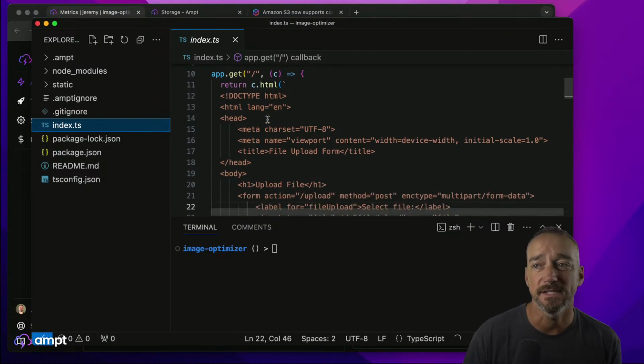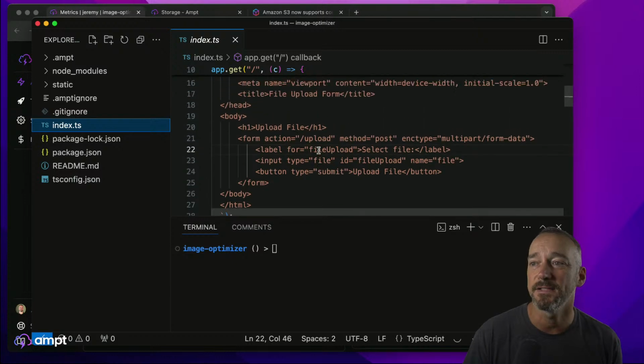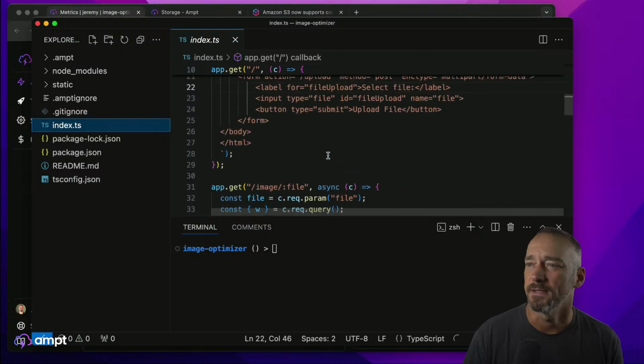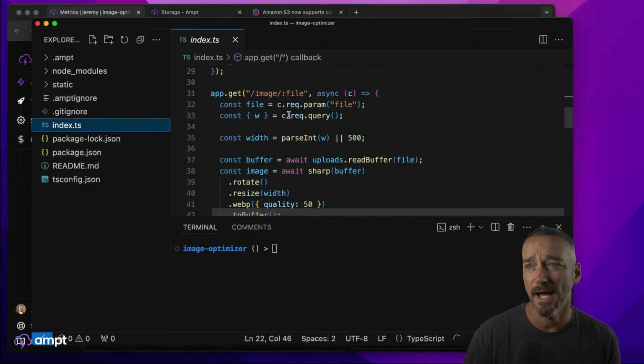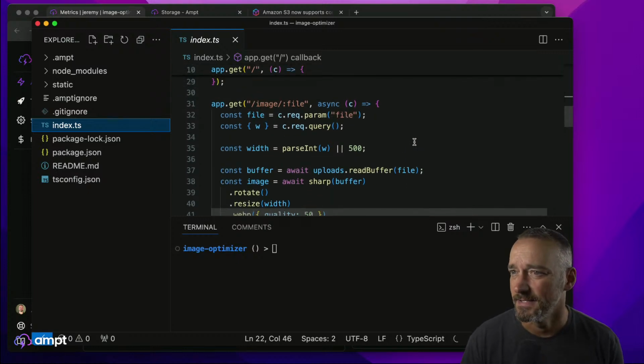We created a new app. We give you just a very simple upload form here, just HTML that's going to post to the /upload endpoint. We also give you the ability to load a file. So if you pass in the file name, we would try to read it from the, actually this is the get file.